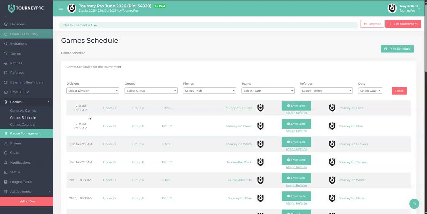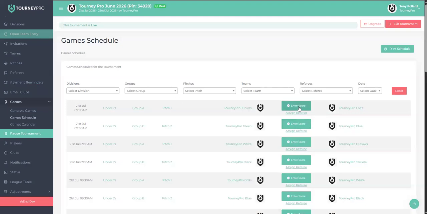As you can see, it's chronologically ordered. So as the games get done, generally speaking, if the referee is using the referee app to put the scores in, they'll come up here automatically when you look at this page. If you have given refs tickets out and the winning team or the home team or the referee are bringing the tickets back, you just enter the scores from the control desk.